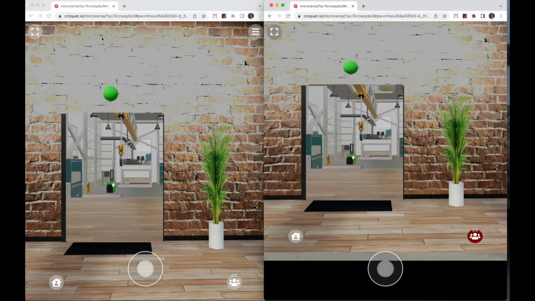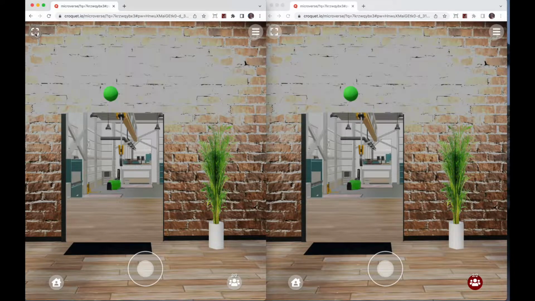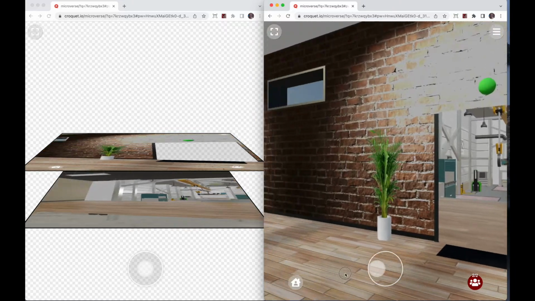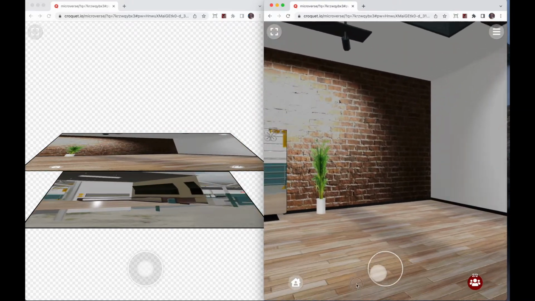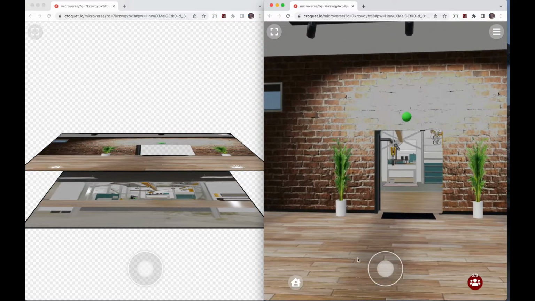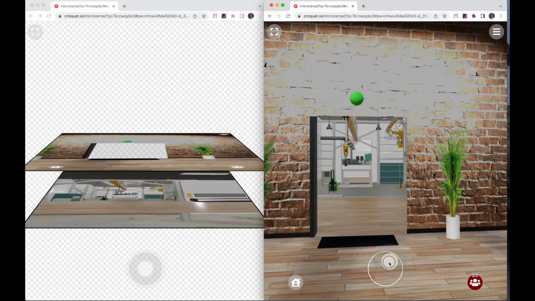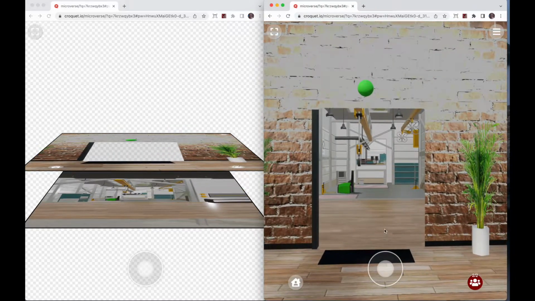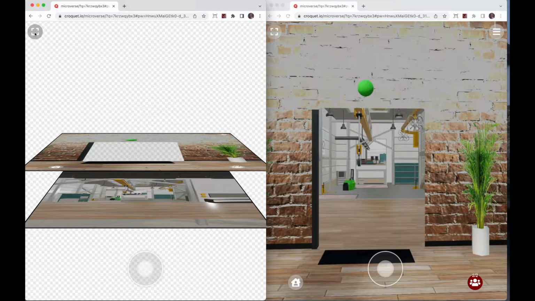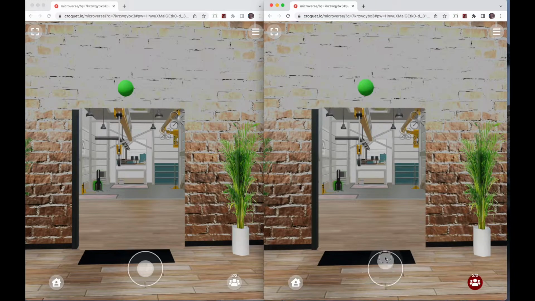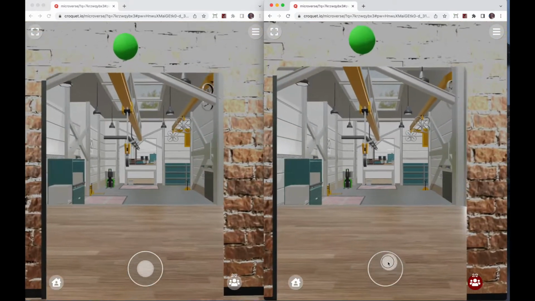I'm going to switch it over to this one, and the reason for that is I can move this one around because the other one's following me. And you can see how that hole right here is tracking, and then the transforms are being passed through. But that's all that's being passed through. I'm going to move it back so that we can have a little more normalcy. And what we're going to do is walk through this portal together.